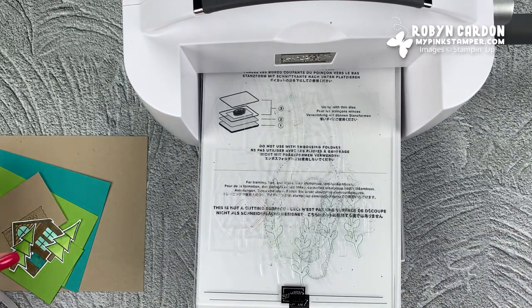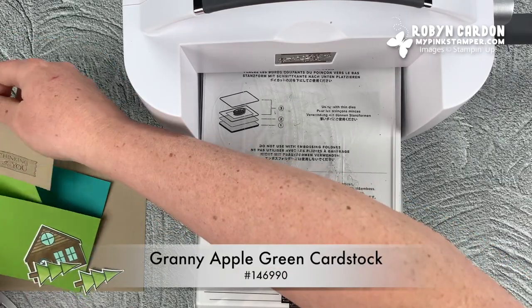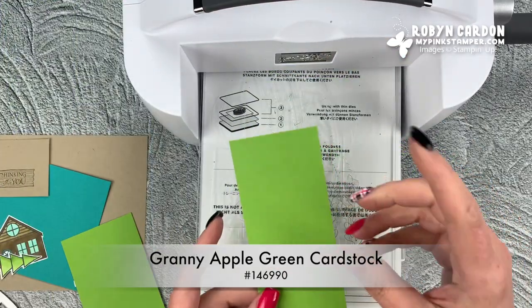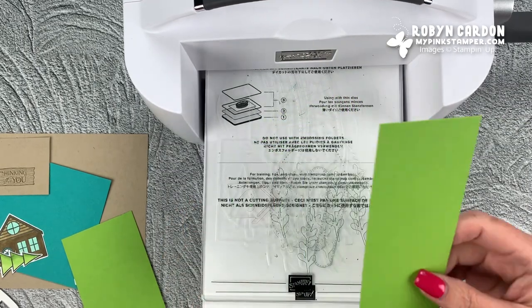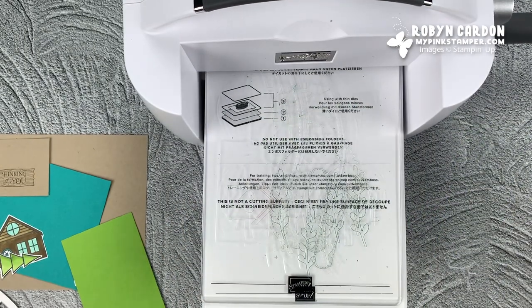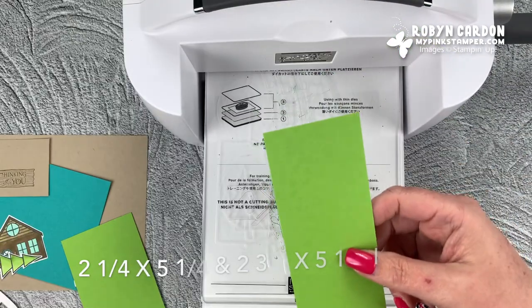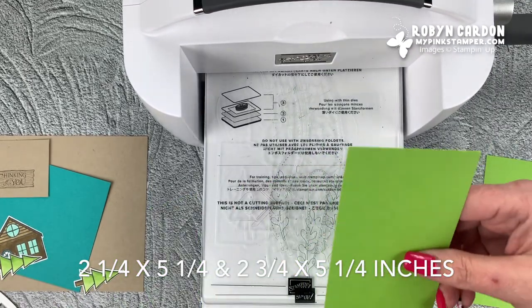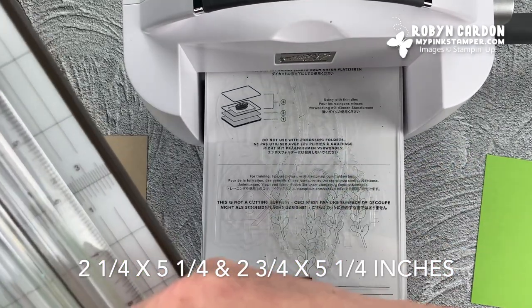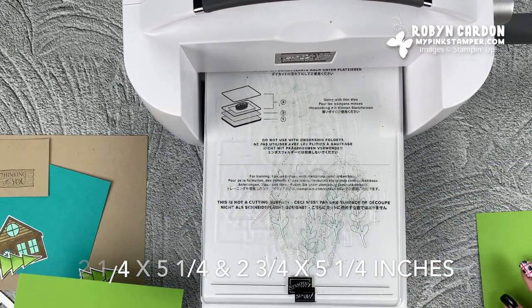All right, now I'm going to take these two pieces. I have two pieces of Granny Apple Green. Let me think if I can remember this. I believe it's, I'm going to have to pull this out. Okay, so this one is 2¼ by 5¼. And then this piece, I think it's 2¾ by 5¼. I'll have them both on the screen for you.